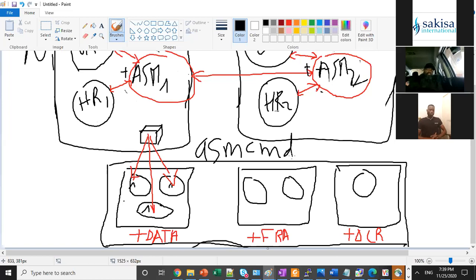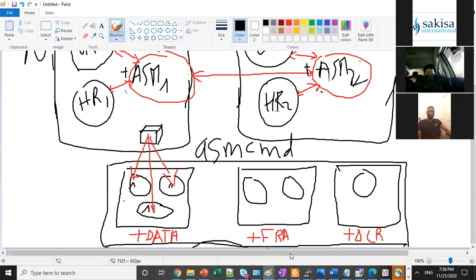Okay? And the naming convention of these disk groups is a plus at the front. You can see here plus DATA, plus FRA, plus OCR. So whenever you see online, they talk about it, moving forward, right? When you do select name from v$datafile, you will not see /oradata/, no, you will see plus DATA / the file name. I don't know if it makes sense what I just said.